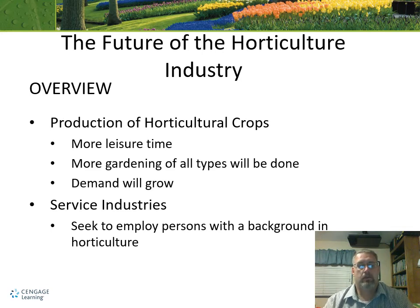So when you start to look at this, you want to start to understand how the future will look in the horticulture industry. There are going to be more demand. These aren't jobs that can be outsourced, so you can't send these jobs overseas to be had by someone who's not in America or who's not present. There's people who are going to be changing landscapes because of laws, as Sacramento or whatever government agency decides they want to make more stringent regulations. More and more things are going to need to be changed to meet those regulations. So there's going to be work here in these fields for the future. There's going to be work for cities and parks, golf courses. All these things are going to be fluid and changing and need to be upgraded. There's always a new technology coming out that needs to be installed.